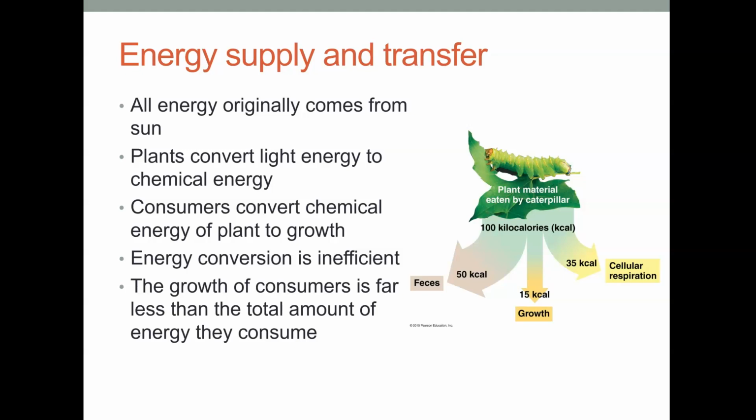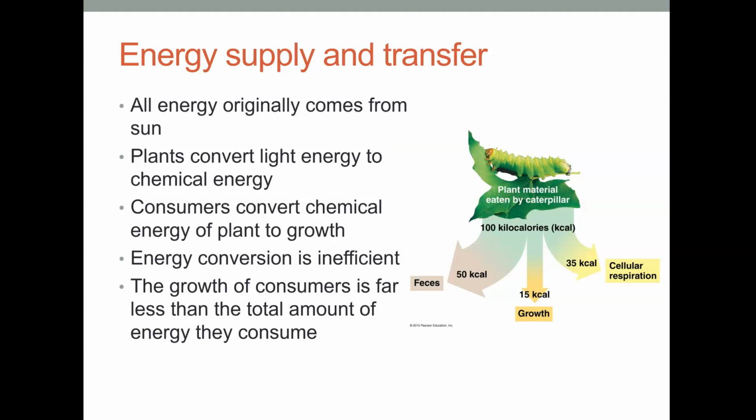So other than meteors, we don't get any inputs, right? We don't have any matter coming in. We don't have like a shipment of carbon coming to us from Mars or something. Anything that we have is already here. So we're really recycling everything. However, we have a constant supply of energy, and of course that energy comes from our sun.